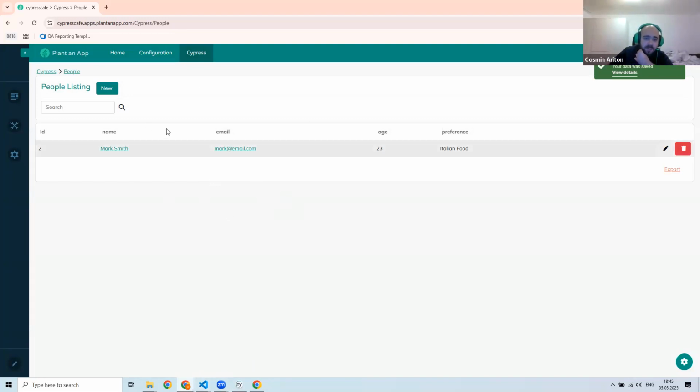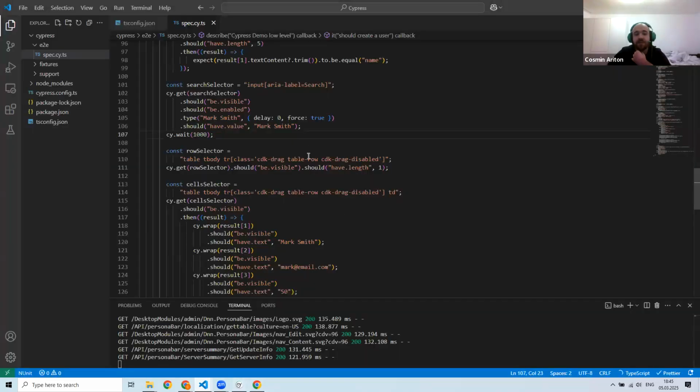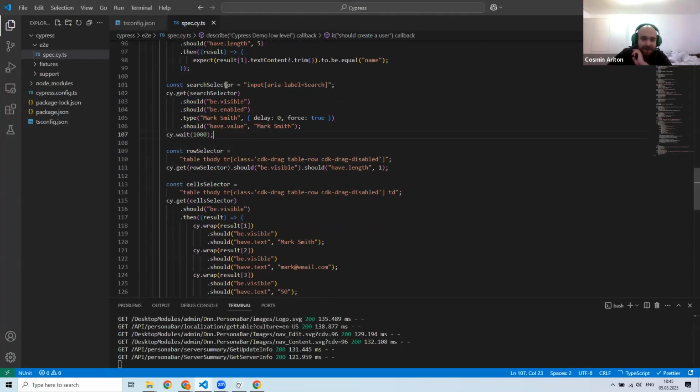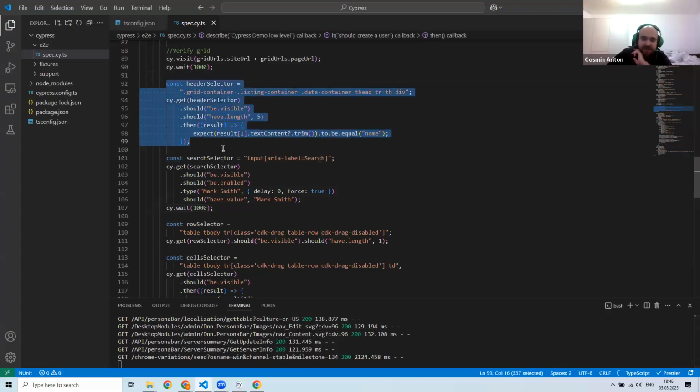Then, of course, we can make a number of assertions. We can look at the table header to see if we are actually looking at the right table, or if the table got changed in the meantime, and we are expecting something, but the application changed, and that may be bad. Yeah. So here we can do that header testing.